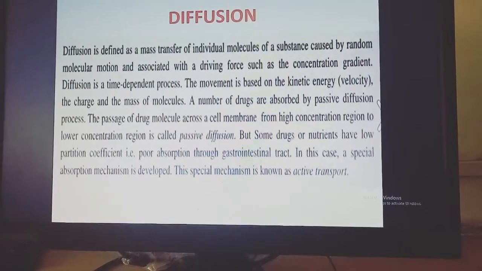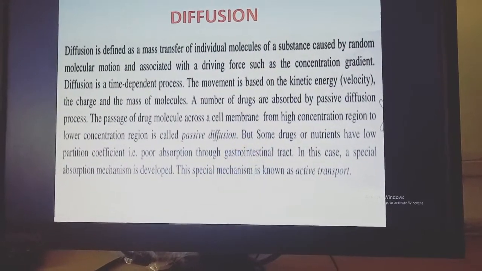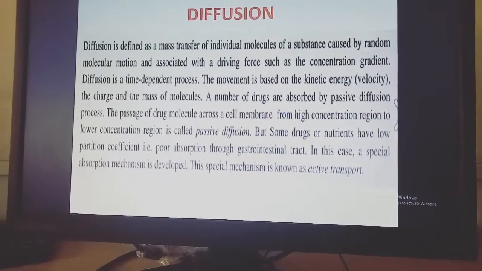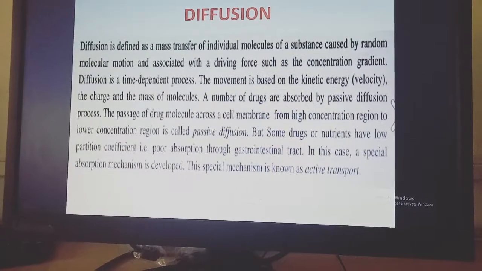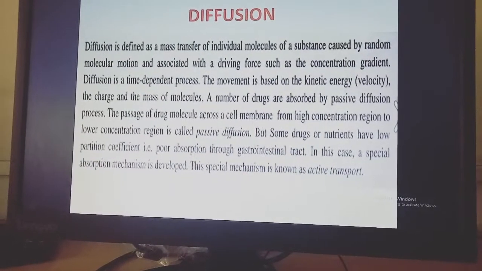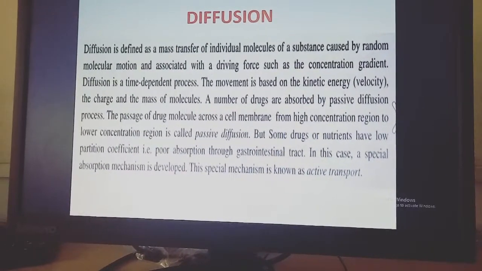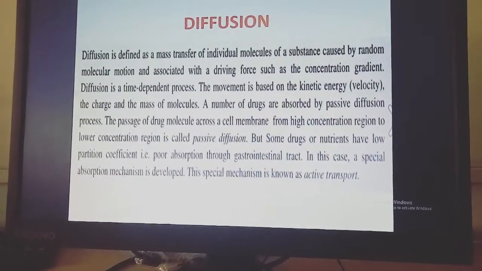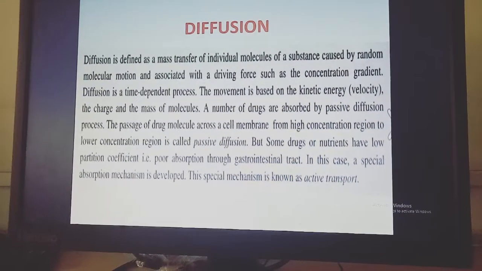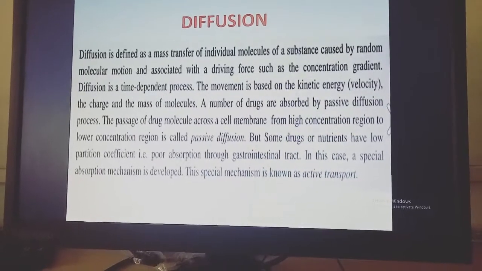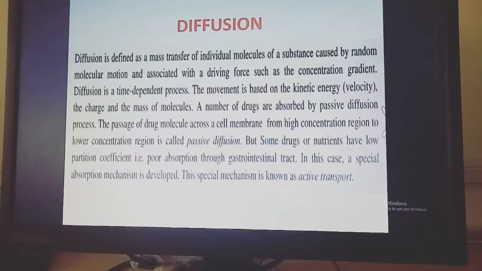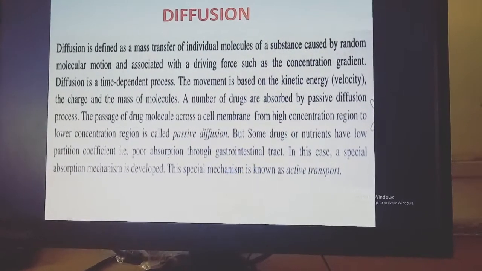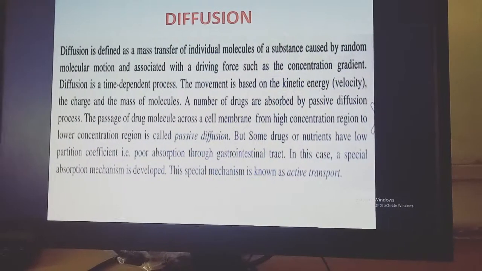Now what is diffusion? Diffusion is defined as a mass transfer of individual molecules of a substance caused by random molecular motion and associated with a driving force such as a concentration gradient. Simply, you can say that diffusion is the movement of molecules of a substance across the membrane from a region of high concentration to a region of low concentration under the influence of the concentration gradient.